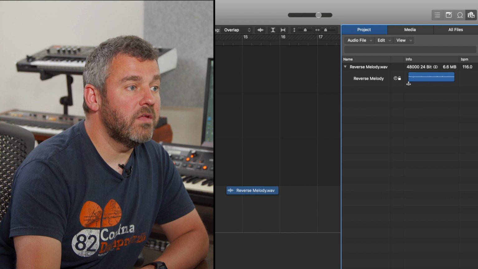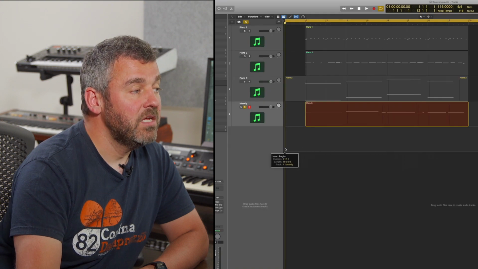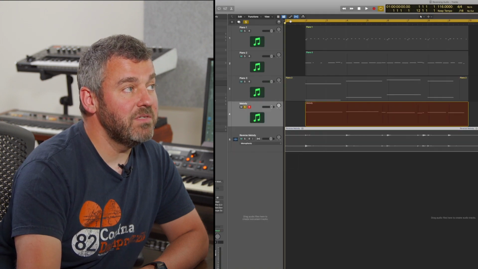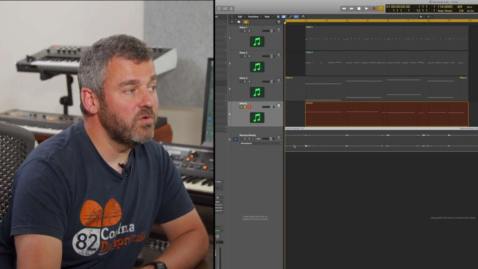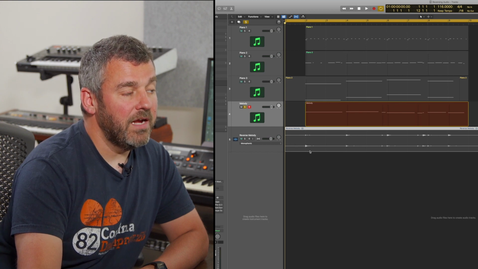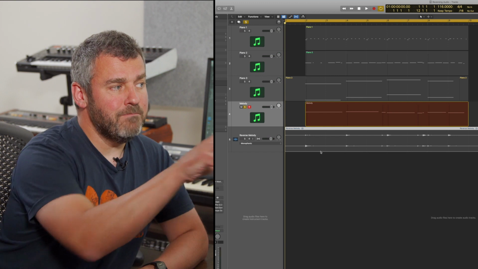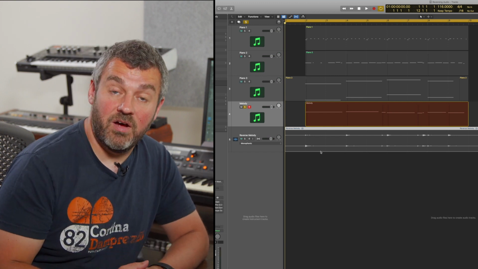And if I want to work this way, I can then drag this file to the point at which I started my bounce. Remember, that was in bar one. So I can see straight away that when I put it at the beginning of bar one, I can see that the waveform for this display matches up with the MIDI that's created this file in the first place.